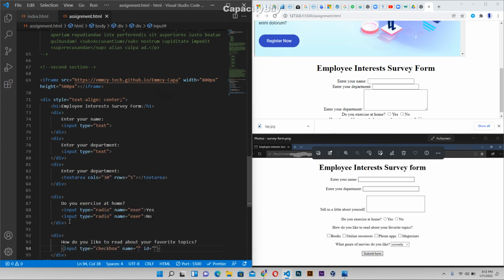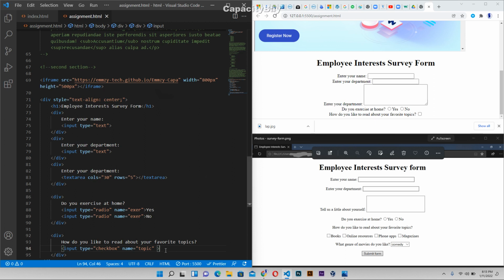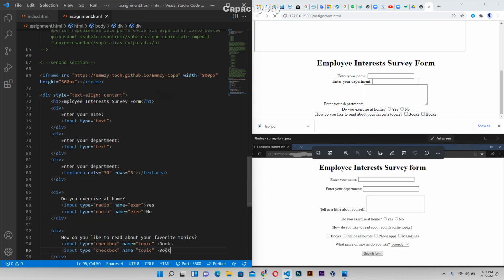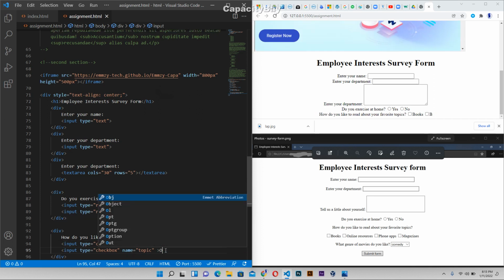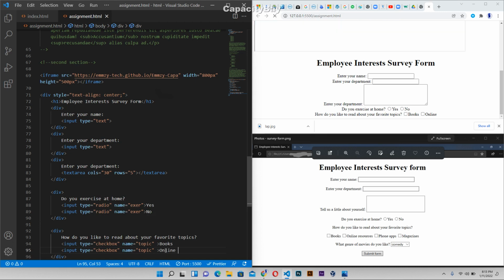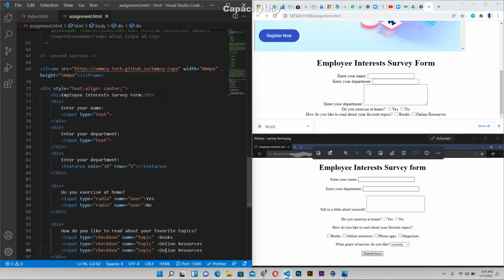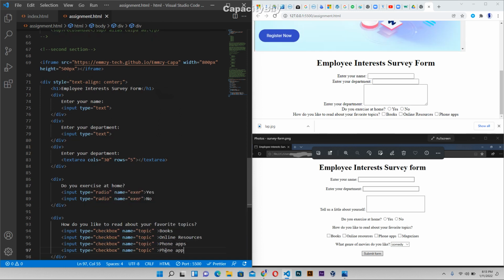I'm going to pass in a name of topics, just call it topic. Take this out, and you can see over here just have one button, and I pass in books. Duplicate, pass in online resources, duplicate, pass in phone apps, duplicate, and then pass in magazine.